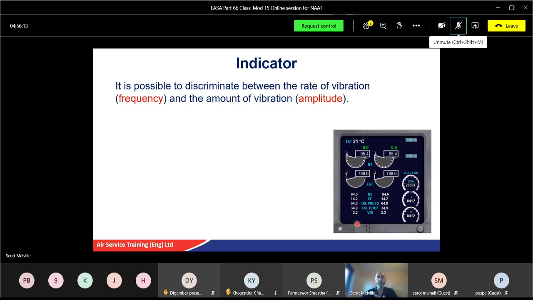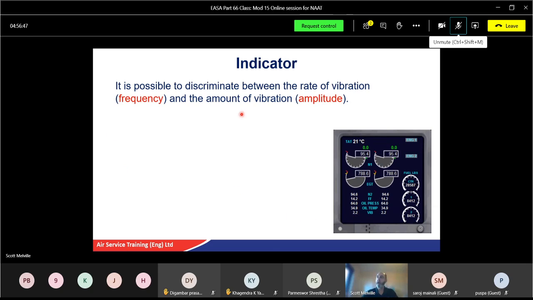The limits will be specific to the engine on its own, and once the engine is fitted to the aircraft there'll be a different limit worked out, because there'll be standard vibration in the aircraft, which can be transmitted through the couplings and the fasteners of the engine mounts. So there'll be a limit for the engine, let's call it 1.5, and maybe a limit for the aircraft, again maybe 1.5, so the total limit is maybe 3. So 2.2 here is maybe within limits. Again, that's just a general example.